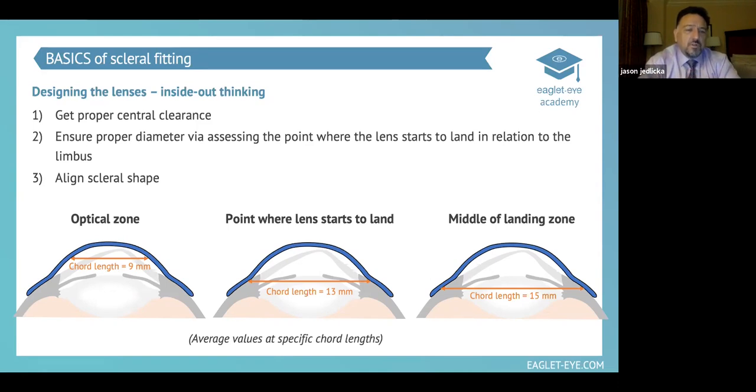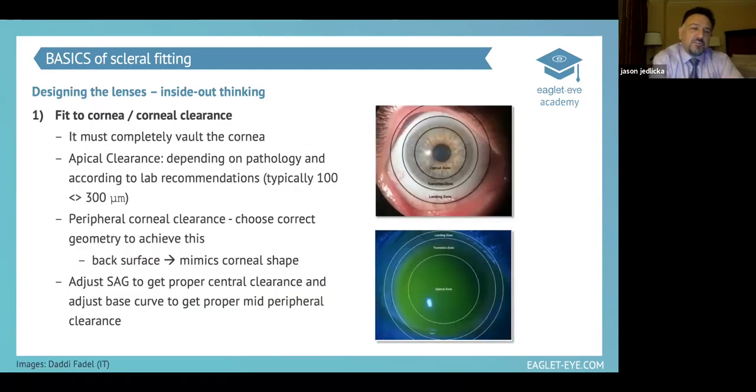We also will try to align to the shape of the sclera by choosing a curvature for our base curve that is semi-close to our corneal shape at least. Now that's not to say that if we have a very steep cone that we want a very steep base curve, but we don't necessarily want to be so radically different in shape from our cornea that we end up with areas of excessive clearance or inadequate clearance over any part of the cornea.